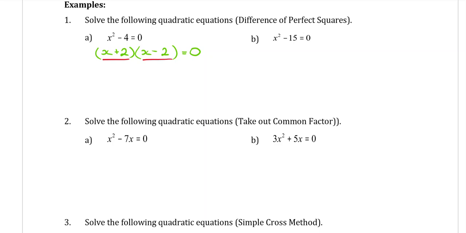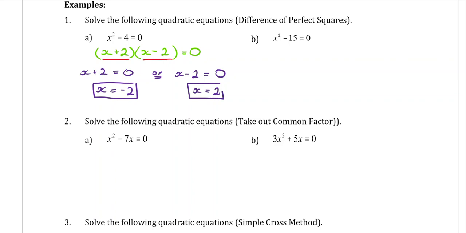So what we do is we take the first bracket, which is x plus 2, and we say that could be equal to 0. Or we take the second bracket, it could be the one that is equal to 0. Now, if I solve each of those little equations, from the first one, move the 2 across, I would get x equals minus 2. If I move the minus 2 across the other side, I would get x equals plus 2 from the second one. So there are two solutions to most of the quadratics that we do, and in this case my solutions are minus 2 and positive 2.